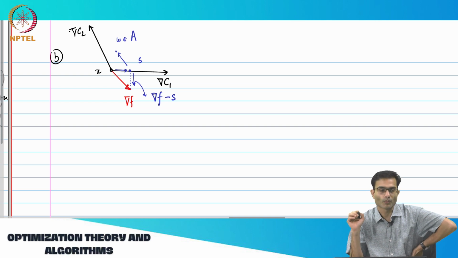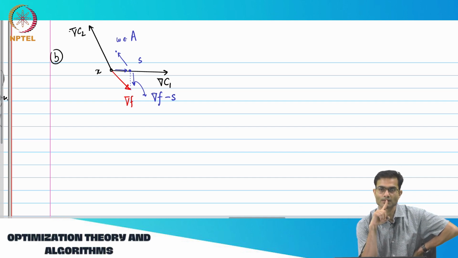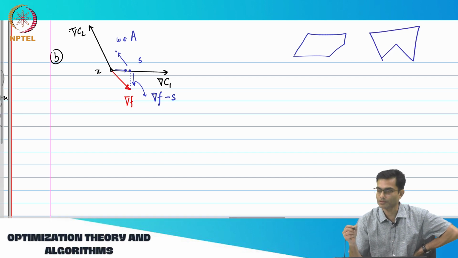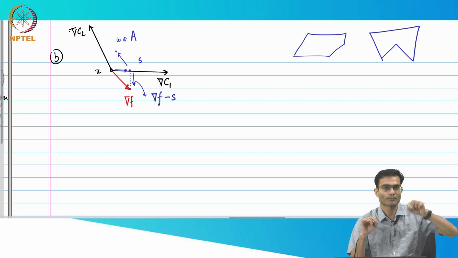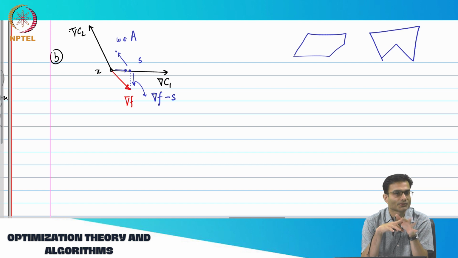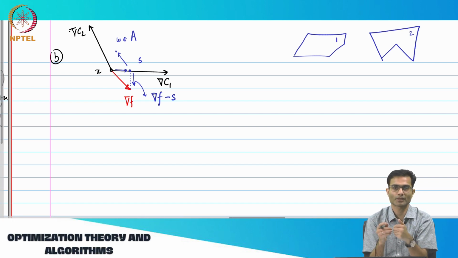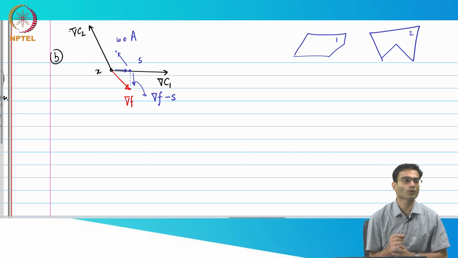So the question is, will this angle always be acute, 90 degrees, or obtuse? It's a convex set. Maybe draw some things in your mind. This is a convex set, right? On the other hand, this is not a convex set. Now, given that A is a convex set, this angle between a boundary point and an interior point, and a point outside, has to always be obtuse. You can see in the second example that some angle can be acute, but inside a convex set, I am not proving this formally, but you can arrive at it intuitively, this angle will always be obtuse.